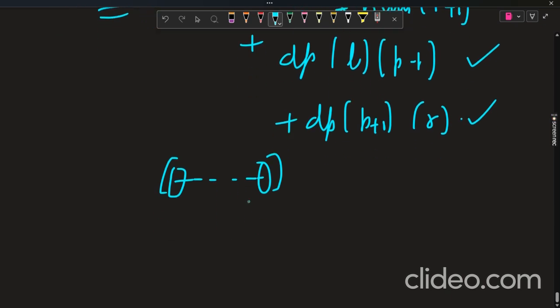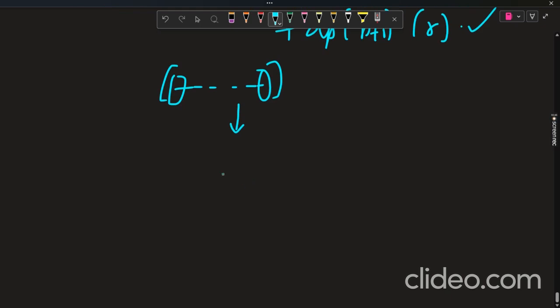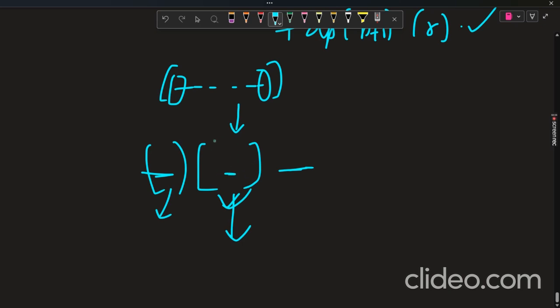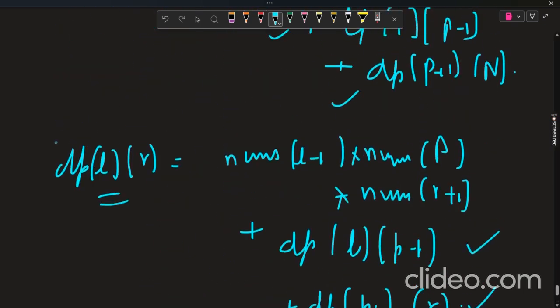Because I am bursting the balloon present at the last, at the ends, after bursting, the new subproblems will be something like this. I have burst this part, or I have burst this part, which are independent of each other, because this part is independent of this part, because I am not considering coins from this part. So I'm just considering this. And for each element, I minus 1 and I plus 1 are not in the other subproblem. So these are independent of each other. I can do this particular transition.